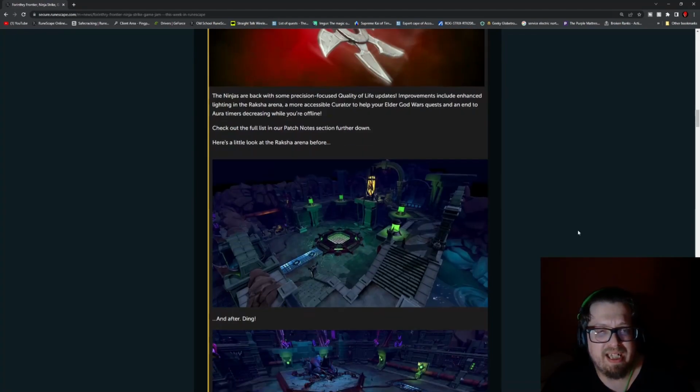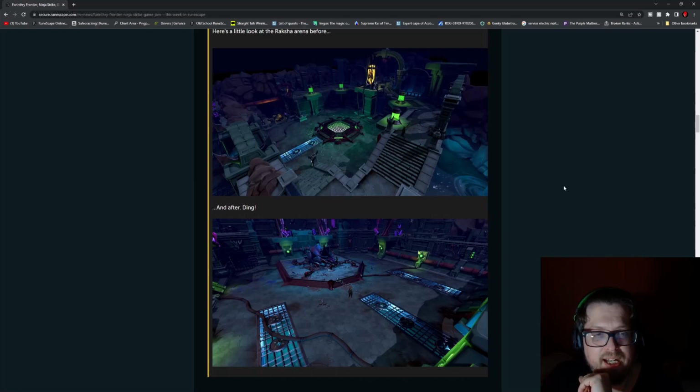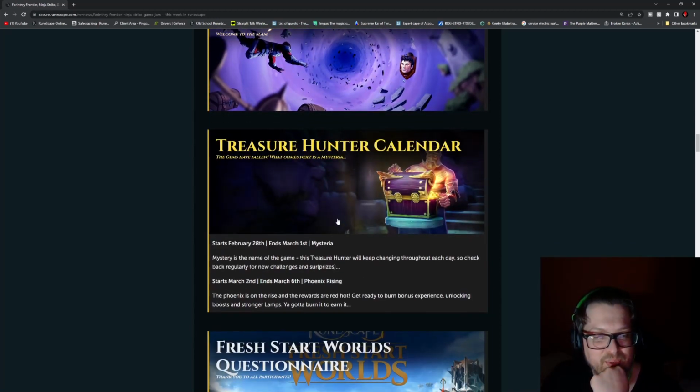And then there's also a Ninja Strike this week, which will be primarily discussed in the patch notes. But just a look at one of the new redesigns for, shockingly already, Raksha's Lair. And as you can see, here is a before the update for the arena, and here's an image after. You can see there are some changes there, and it looks pretty nice. But there are also some Game Jam updates that came out this week.